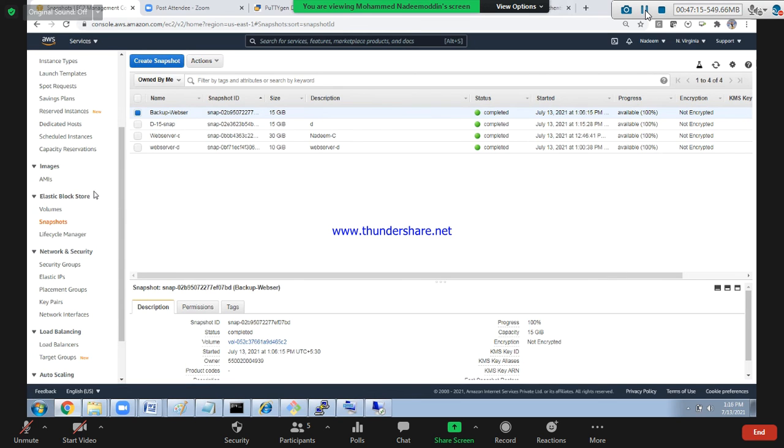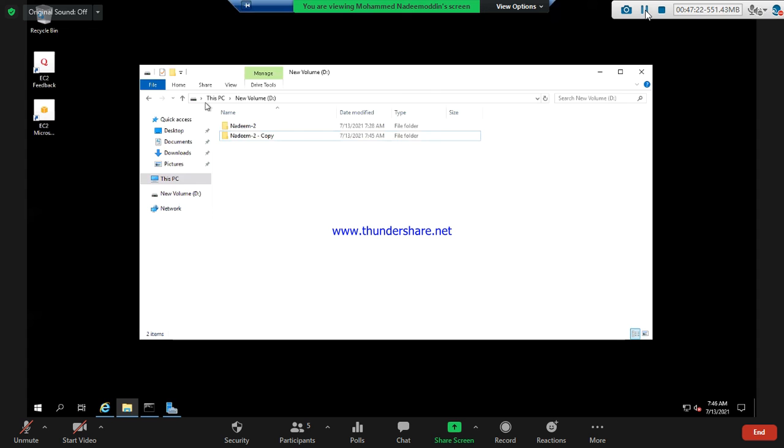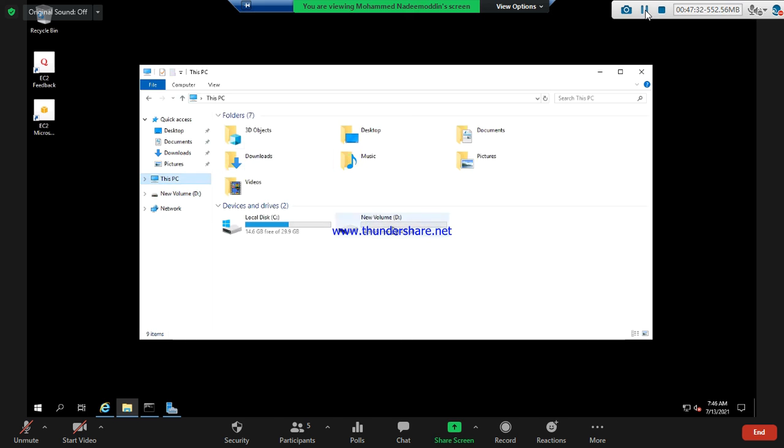Now, what we did: we created a new volume, D drive. By default it was the C drive only, so we created a new volume, D, with 10 GB. We attached that.